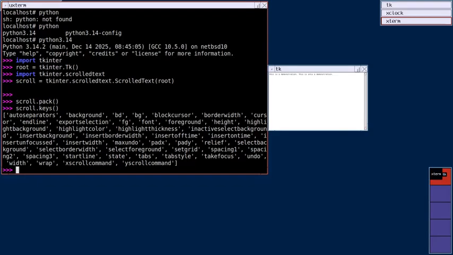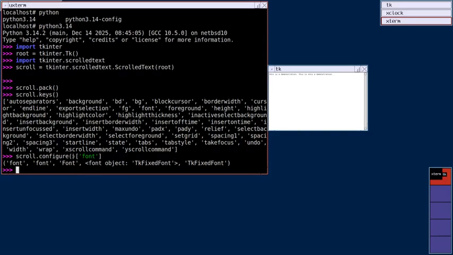And then I want to do scroll.keys. scroll.configure font. And then I want to do font equals tkfixedfont, basically monospace 12.